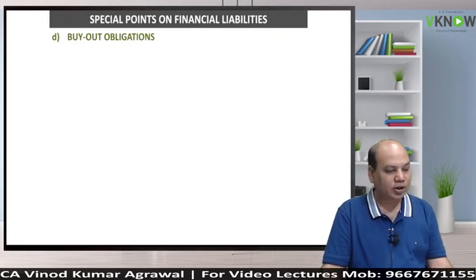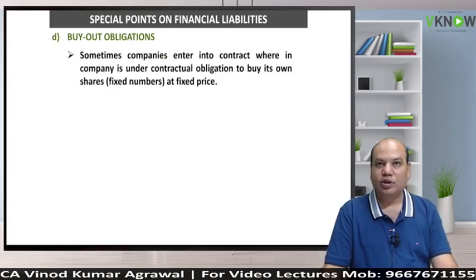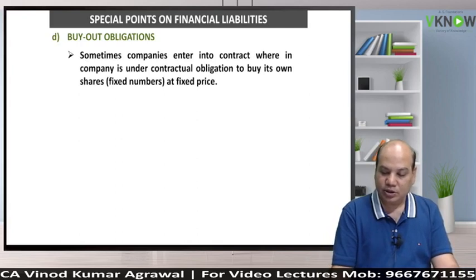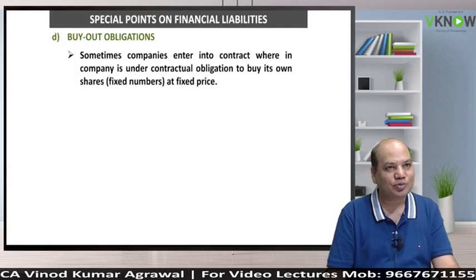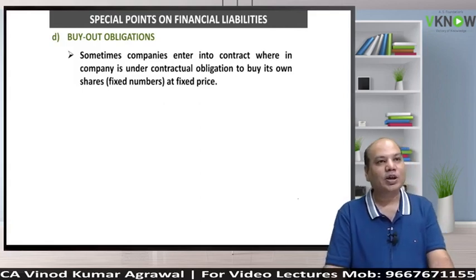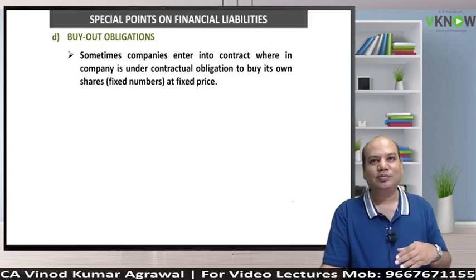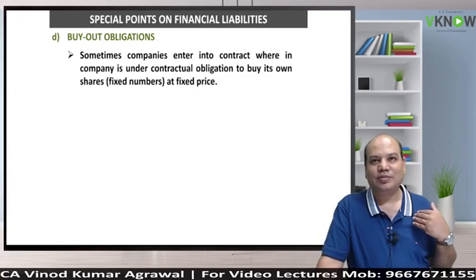Now the next paragraph is buyout obligation. This is usually not asked in the exam, but what is the concept here? The concept is that a company may enter into a contract with shareholders that you invest in our company. You will say, why will I invest in your company? What if I don't find a good price after 1 year? You say, don't worry. We will buy out your stake at a certain amount. That is called buyout obligation. So a contract entered into today to purchase your own share at a future date.